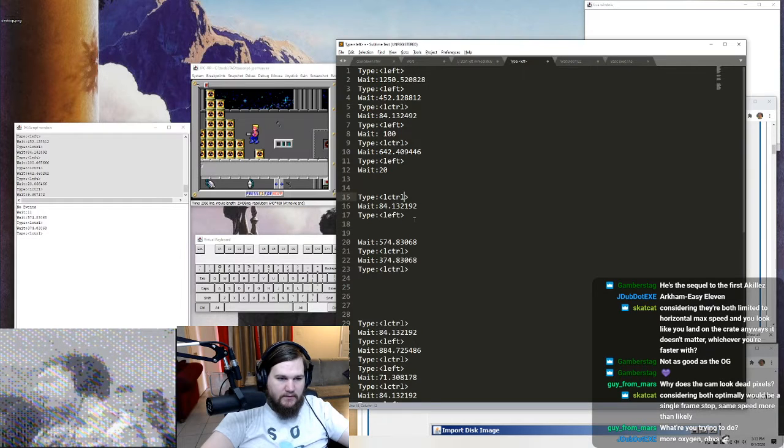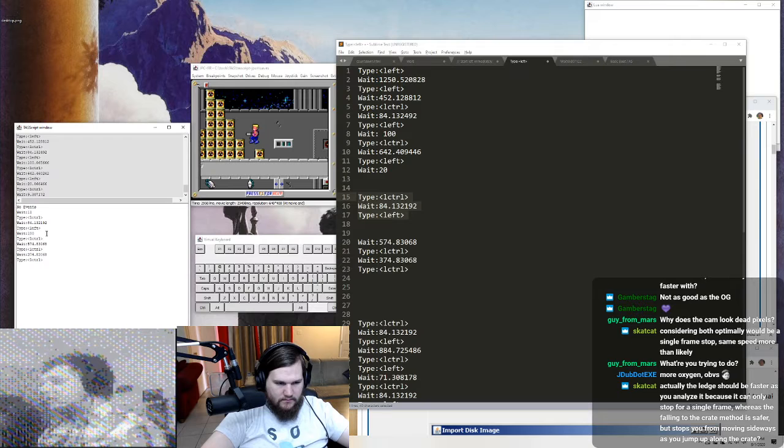Oh, we're not doing the left control. Okay. Wait 11 seconds, then do a left control, then do a left. Then wait 100, then unclick the left control, then wait a certain period of seconds.